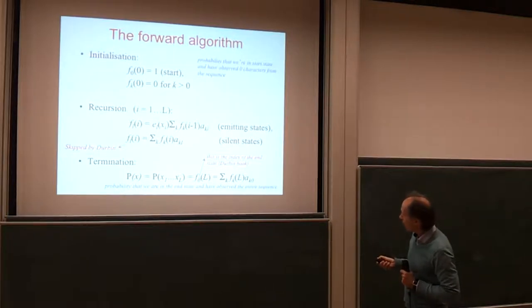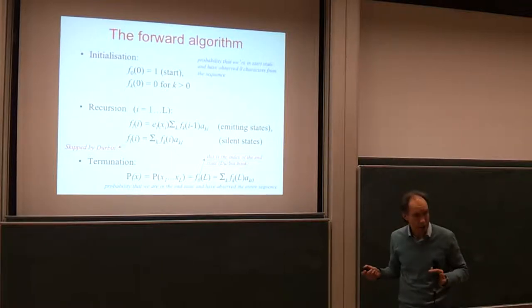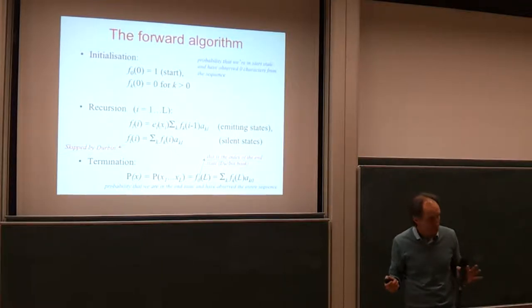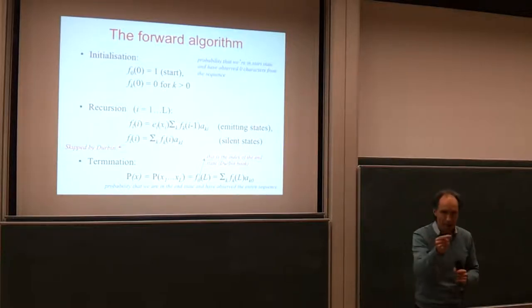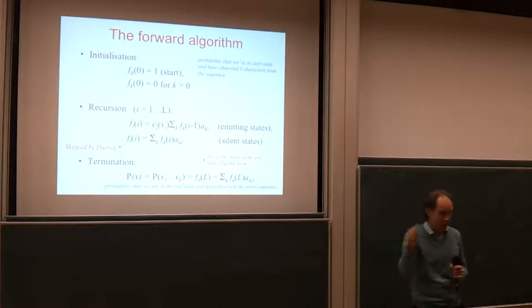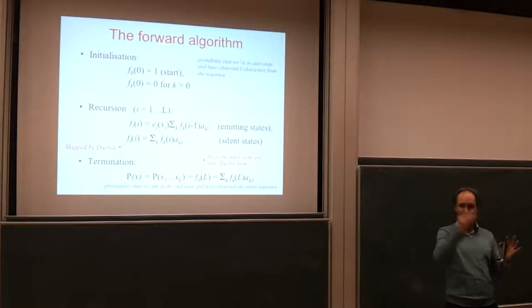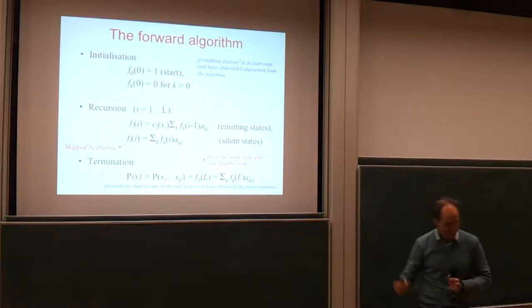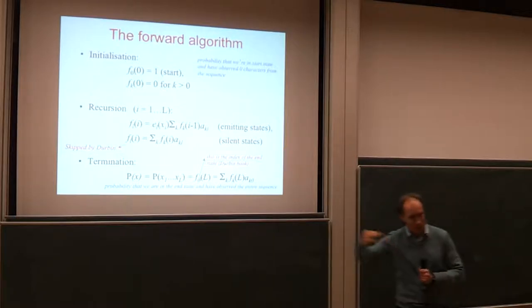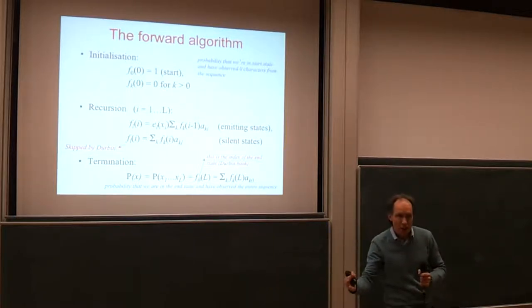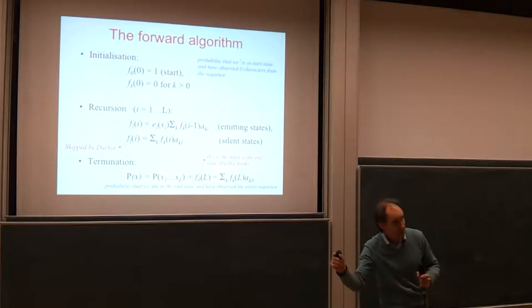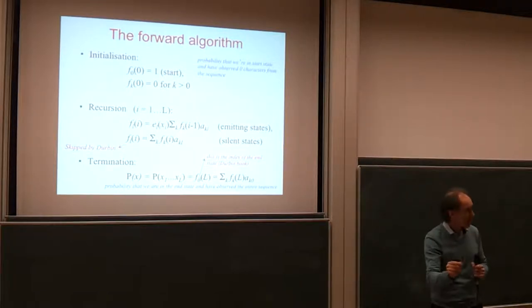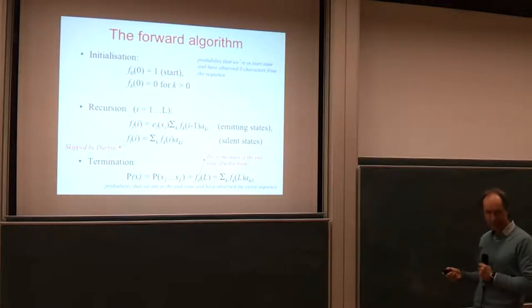Something annoying, by the way, is I'm not Durbin, right? I was not one of the authors of the book. I tell you, this would not have happened had I been on that list. Because what Durbin does, the begin state, they call state 0, and then they have the end state, what letter would you give it? L plus 1, do anything, but don't give it the number 0. That's what they do. Sorry guys, the end state is called 0, and the begin state is called 0. Luckily, you will be able to tell what is the begin state, maybe at the beginning, and what's the end state, maybe at the end. So you can discern it, but it's annoying anyway, right? That's Durbin, so we'll work with it.